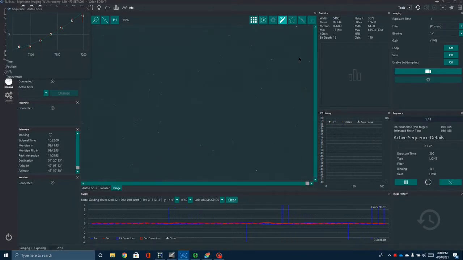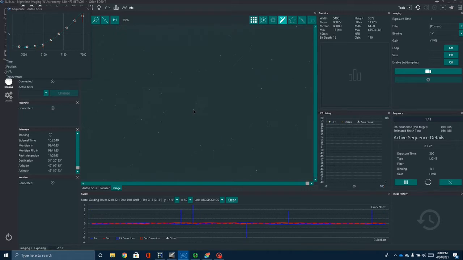Okay, you can see here I've got Nina started up, and right now it's doing my autofocus. I am shooting Messier 101, the Pinwheel Galaxy, and down here in my sequence information, you'll see that I'm shooting 300-second subs, which are 5-minute subs. I'm going to shoot a total of 72 of them at gain 140 with 1x1 binning. I've already slewed over to the target and got it centered. You really can't see it very good, I'm sure, in the video, but I can see it just slightly here.